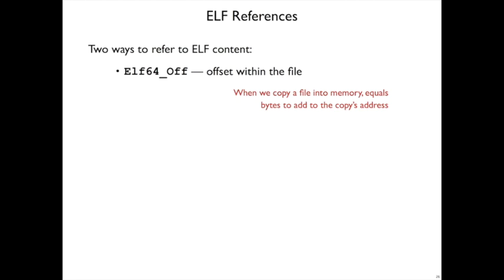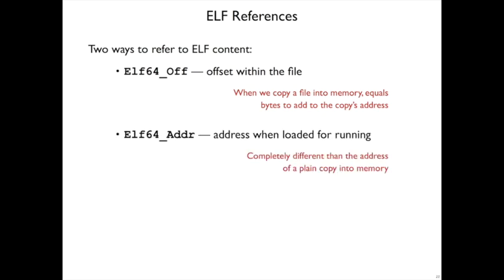As we look more at an ELF file's content, we'll need to keep in mind the two different ways of referencing locations, referencing information from one part of an ELF file to another. One of them is to use an offset within the file to say where a segment starts or something like that. And that'll be reflected in the C structures as a reference of type Elf64_Off. When we copy the whole file into memory, that offset will correspond to an offset from the pointer that's the start of the copy.